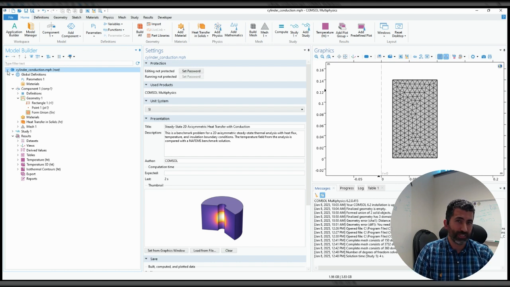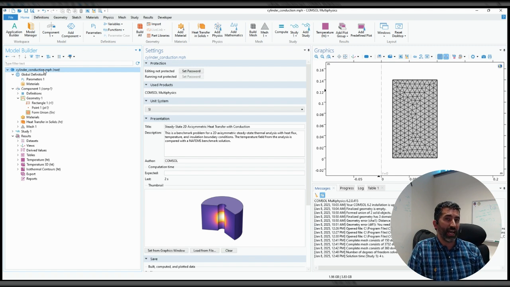COMSOL is largely what I would consider to be modularized or object-oriented, and you'll see that theme emerging. The general root of your model is going to be your model file. That's your overall big container of all the small things inside it. My example here is going to be a car engine. Your car engine is going to have a lot of different components, but you want to model the overall performance of it.